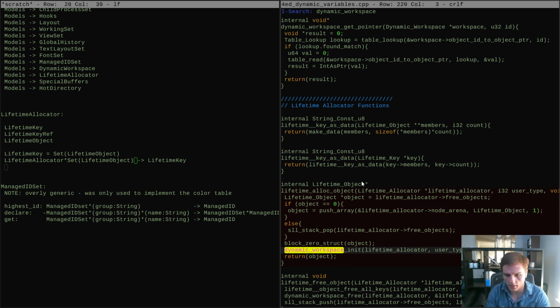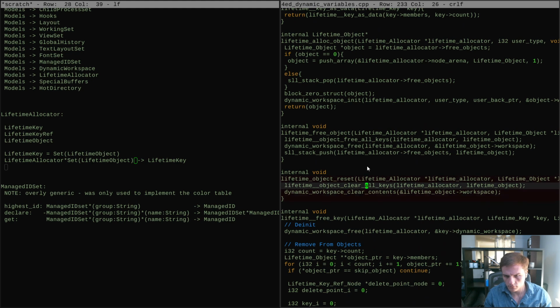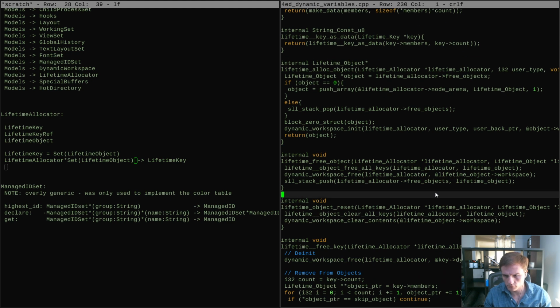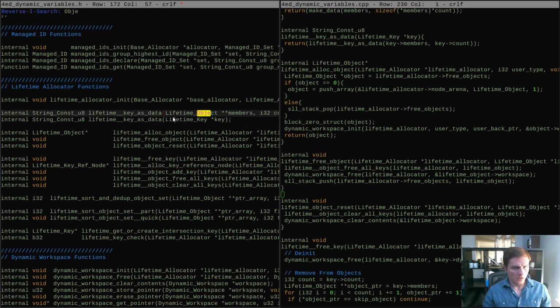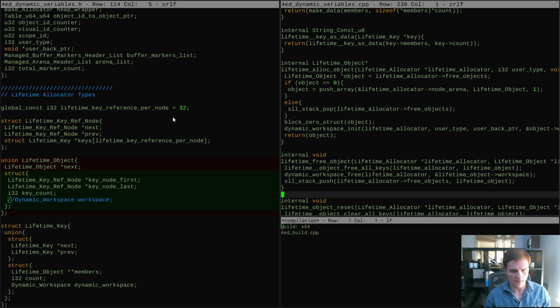Objects having dynamic workspace is a little more confusing. Why not just let it have a key?